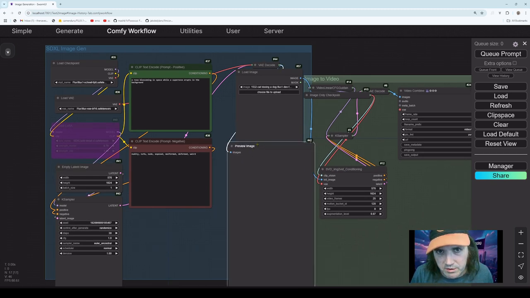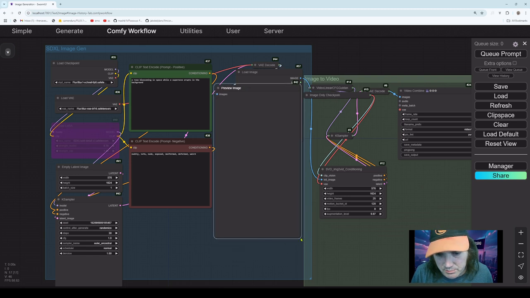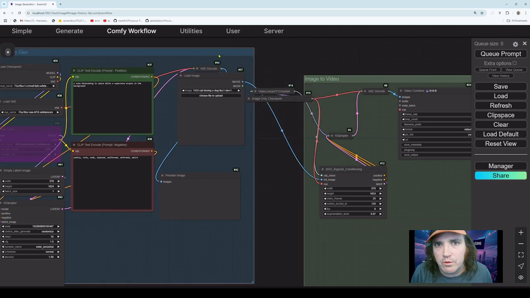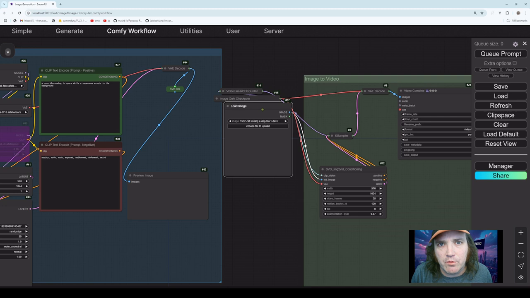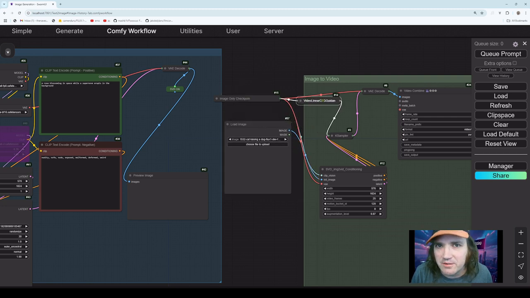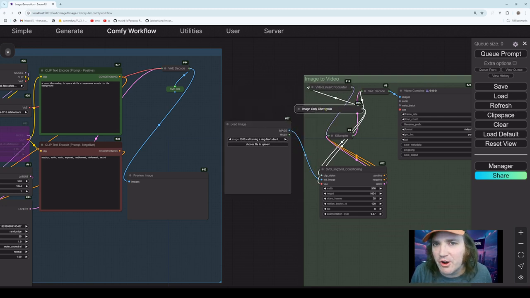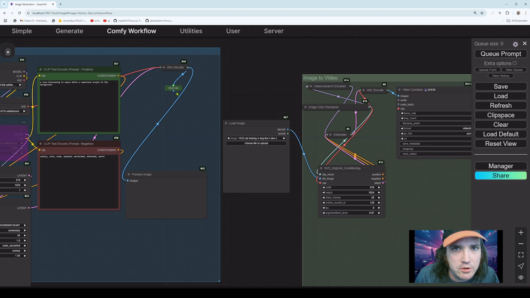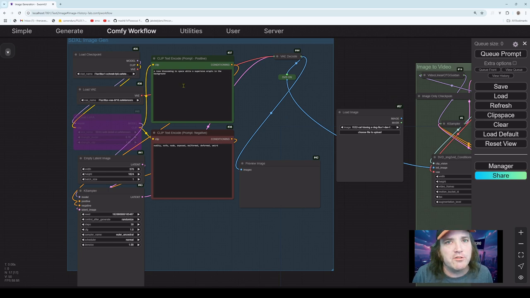Boy, that has kind of got big there, didn't it? Let's see if we can make that a bit smaller. There we go. Okay, so, oh, I see what happened. All right, so anyway, I missed something there. Those all got messed up. Anyway, you could do a load image there, but we're going to actually go from the prompts. So we're going to go back to here, and we're going to click her back in like that. So let's do our rose blossom in space.